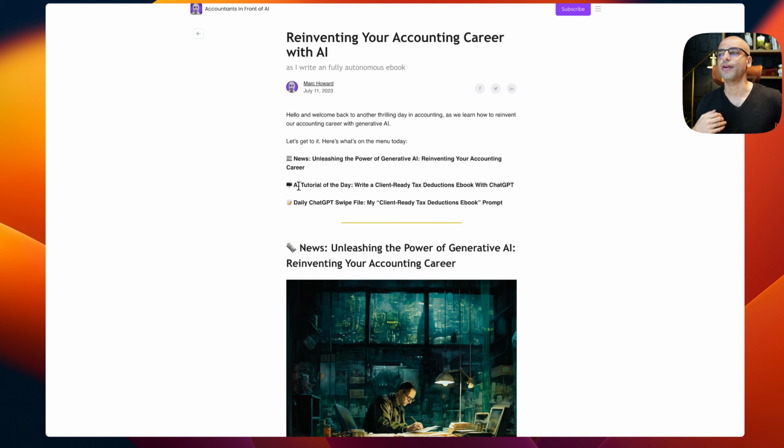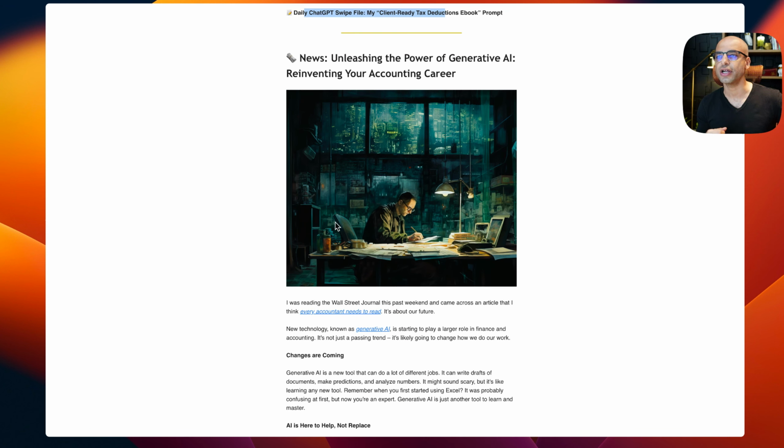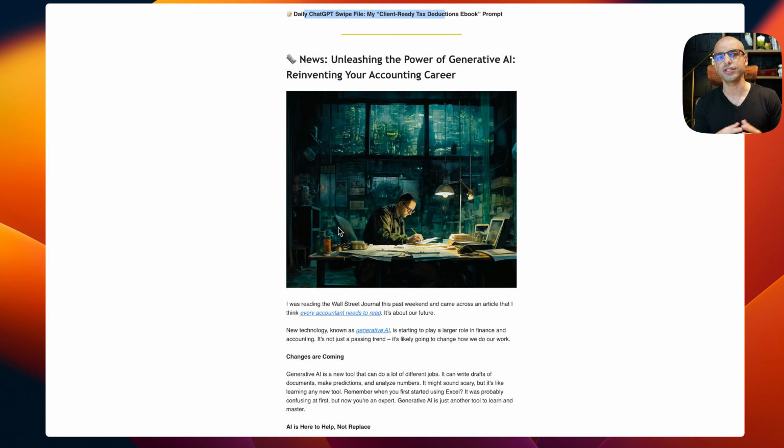Then I usually have an AI tutorial of the day, so write a client-ready tax deductions ebook with ChatGPT. Then I include the ChatGPT prompt that I use, with a link you can grab. That's how I structure it. I have a picture as well. I use something called Midjourney to create these.